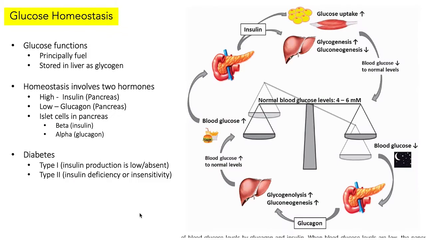Next slide, glucose homeostasis. We know glucose is a fuel. We also know it's stored in the liver, and it's managed in a fairly narrow range by the body. Too little or too much generates syndromes, one of which is diabetes. The hormones involved are two, like in the case of calcium homeostasis: insulin, produced in the pancreas when glucose levels are too high, and glucagon, when sugar levels are too low.